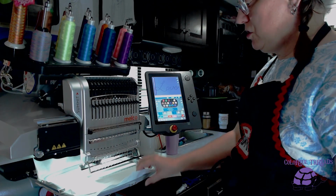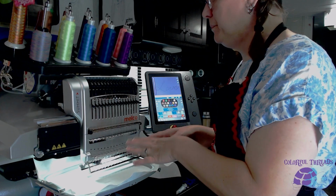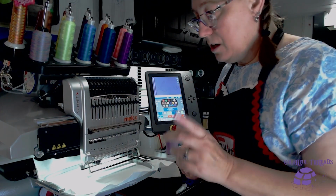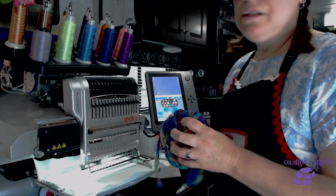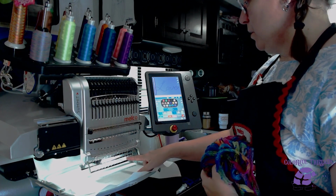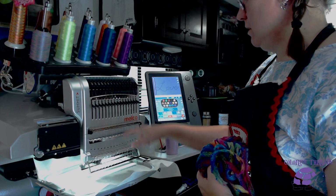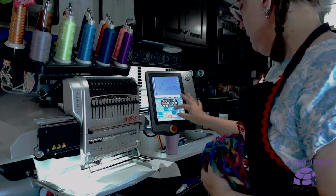And the first color is just going to be a base color so that I can see where to stitch. Let's see. I'm going to use the thicker yarn, which is this rainbow colored stuff. So I think I'm going to sew a nice dark color on here. What do I have threaded? 7? Is it purple? We'll do 7. Yep, that one's good.